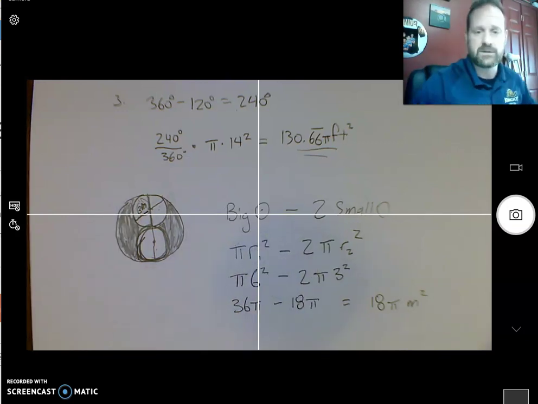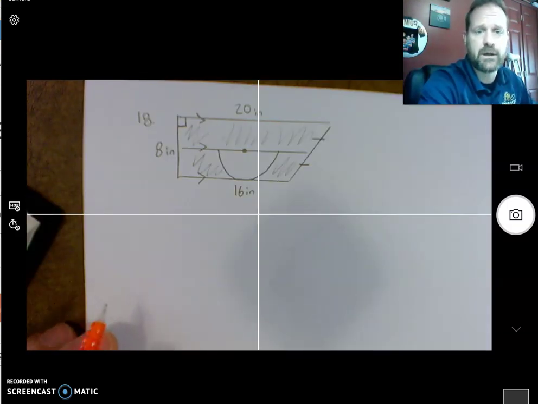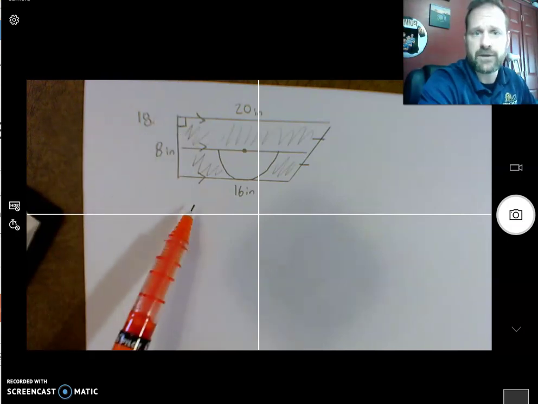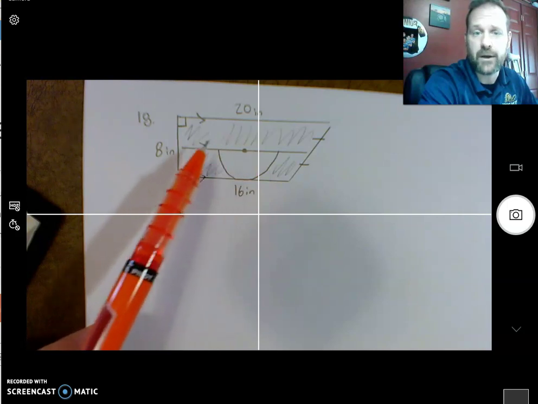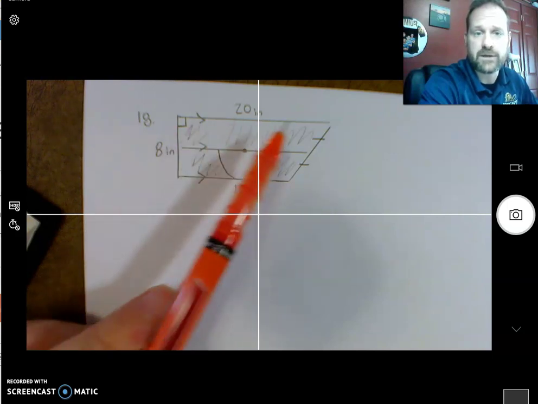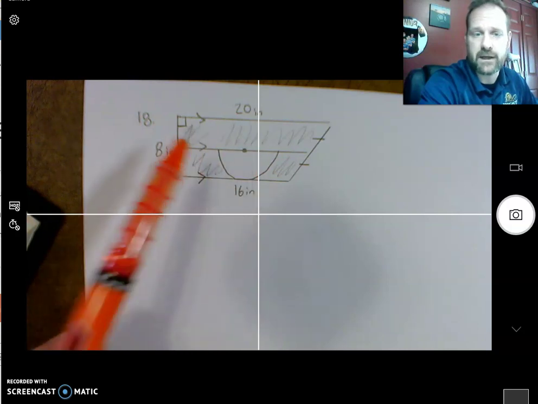Okay. Let's stretch it out. Let's work a little more challenging ones. Okay. So this is number 18 in your book. This one gives us a lot of information here, and I didn't shade the region in very well because, yeah, I didn't do it. Okay, so we want the shaded region, okay? We got a lot of things that we have to analyze here. This is what they gave us.